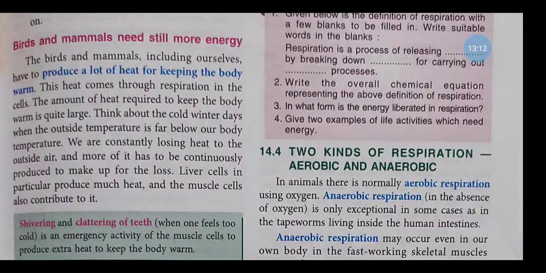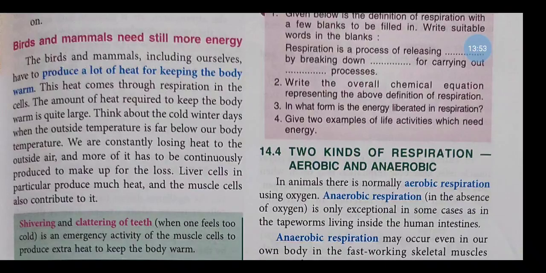Now, let's come to birds and mammals, which need still more energy. You know that there are a large number of animals on this earth, but among all the animals, birds and mammals need more energy, right? Why? Birds and mammals, including ourselves, have to produce a lot of heat to keep the body warm. Birds and mammals are warm-blooded animals, which means they don't have the ability to change their body temperature according to the changing environment.